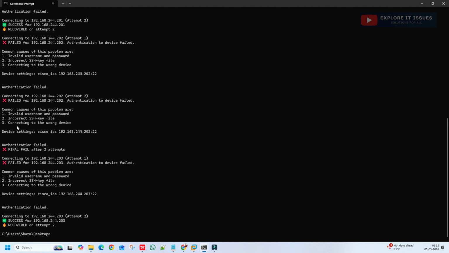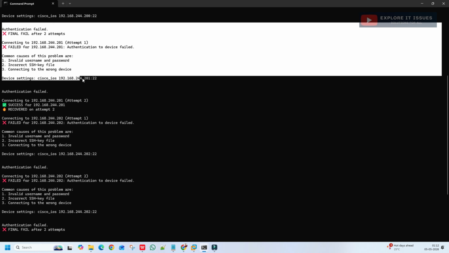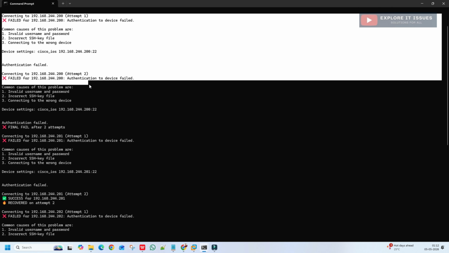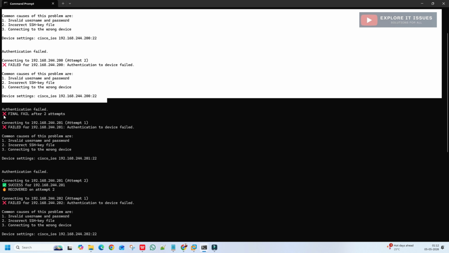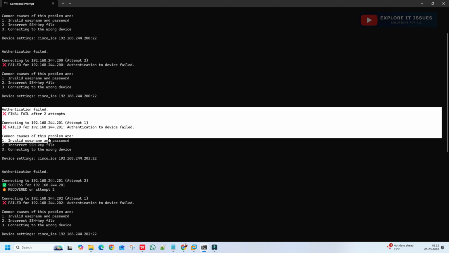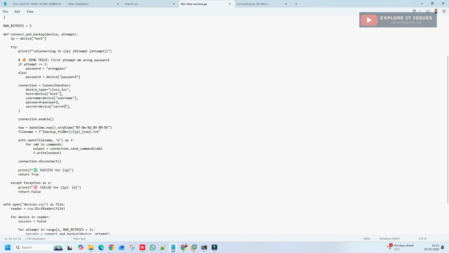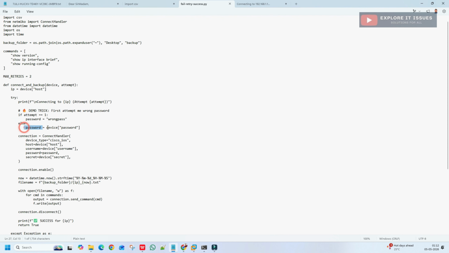So once we run this script, the two devices fail like this. They are using 2 attempts. Okay, here first attempt of router 1, then second attempt of router 1. Same thing, they are moving to another. The first attempt fails, the second attempt passes because we are using the same script as per here. So the first attempt is wrong and the second attempt passes. If the password is correct, then it passes through this code.